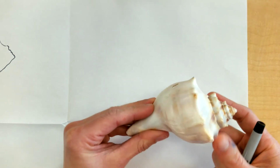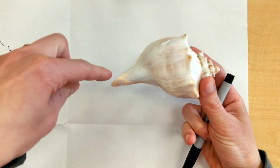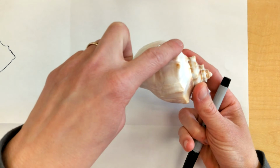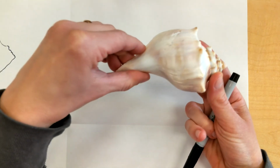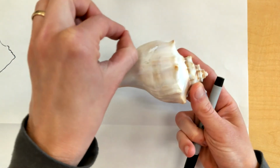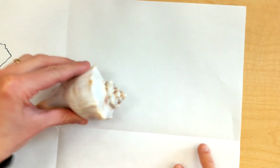Today, we're going to continue with our natural objects. I think those are a good start because they're a little bit more simple than something that has many more lines and geometric shapes. So I'm going to go with my shell. As I do my blind contour, I'm going to just look at my object. I'm not going to look at my paper, and I'm going to allow my eye to move in and around the object. The goal of contour line is to not go back and change your lines and erase lots of things. It's just very slow, continuous, investigating line work. I'm obviously going to be showing you what I'm doing on the page.